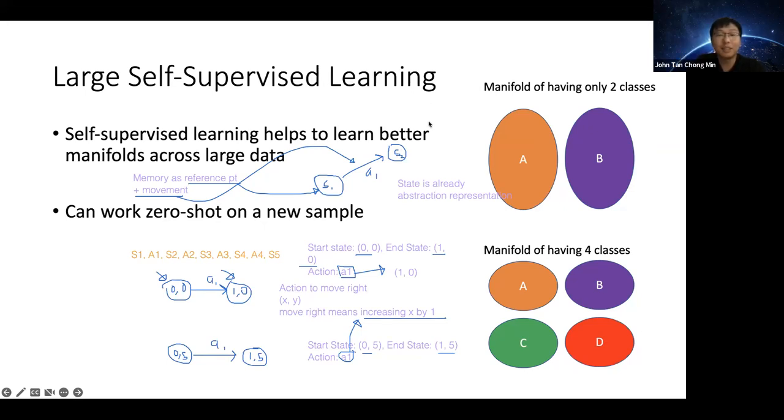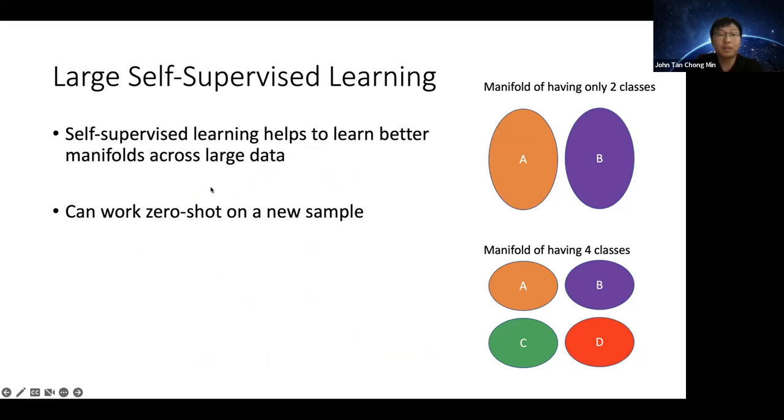But the main point I'm trying to say is that self-supervised learning works very well. It helps you learn the structures very well, and it does so without even human annotations. You can just take the data off the web. You don't have to give human annotations. And I forgot to go through this thing here, but it is just saying that if you have two different classes, by doing self-supervised learning, you can learn the distinction between the two classes in the latent space. If you have four classes, you also ideally can learn the difference between the four classes.